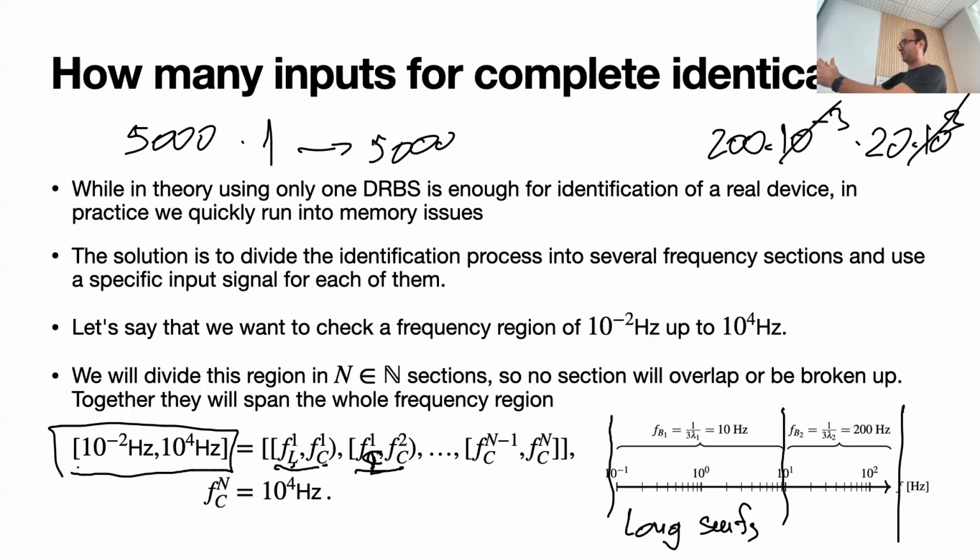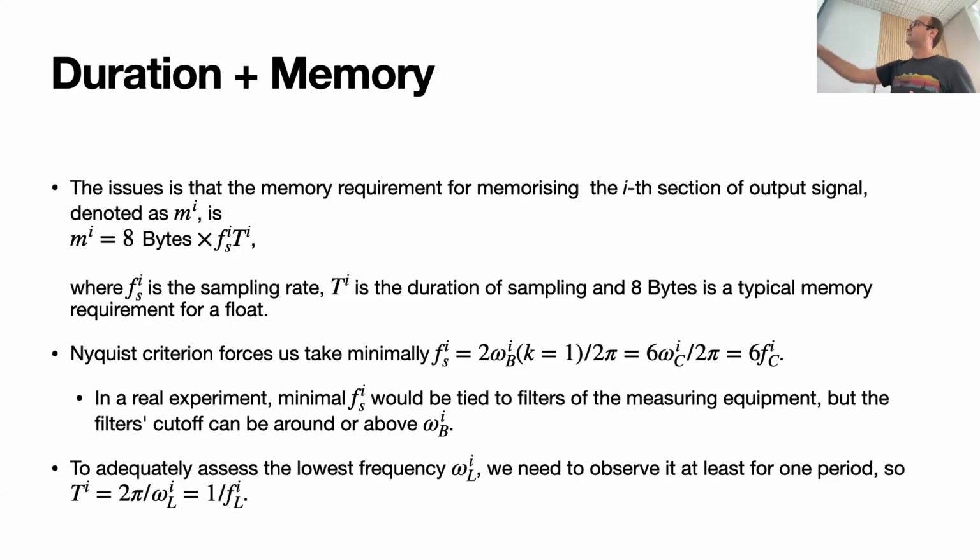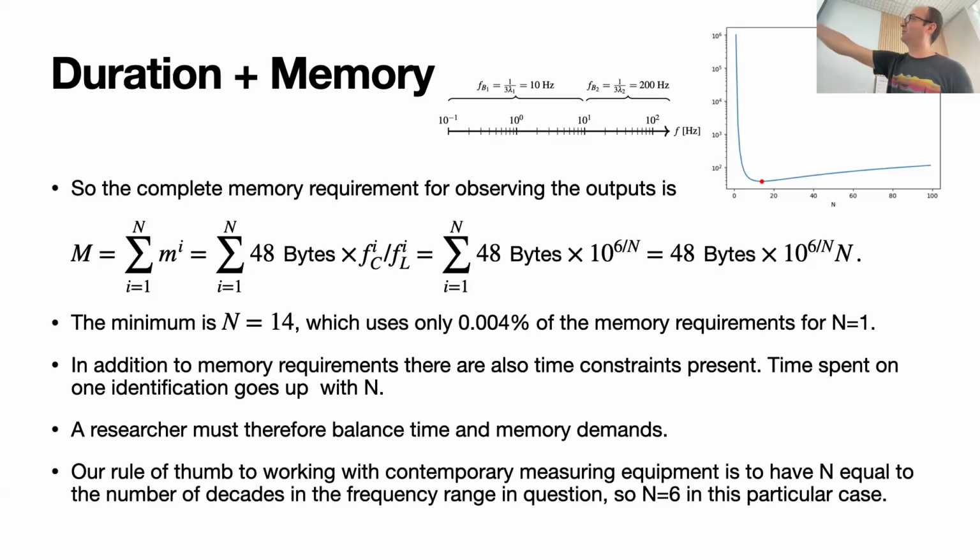So where is the sweet spot? Because we can take 2 decades, 1 decade, 1.5. Where is the sweet spot? You can actually calculate this. This is the mathematics inside. When we calculate this equation, this graph up here comes out. So the sweet spot is to divide the bandwidth into 14, like 14 decades. And we said, okay, let's divide it per 10 because it's easier. So every decade has its own sampling frequency.